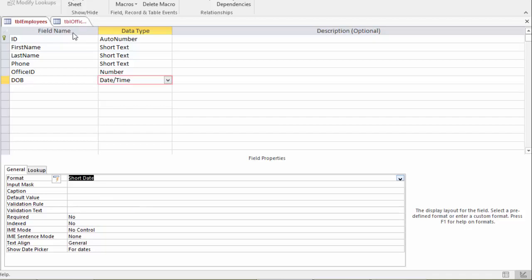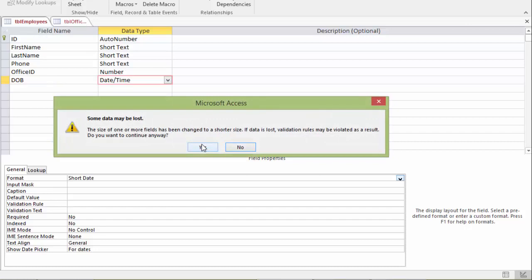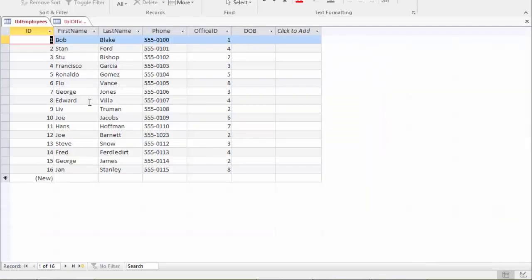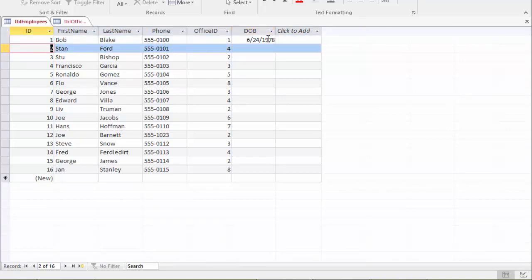And now when we go to our datasheet view, we're fine with all that. We can go in and put date of births here, and you notice it also gives us a little clickable calendar. But if I start to type in June 24, 1978 and hit enter, notice it formats it in our short date format.